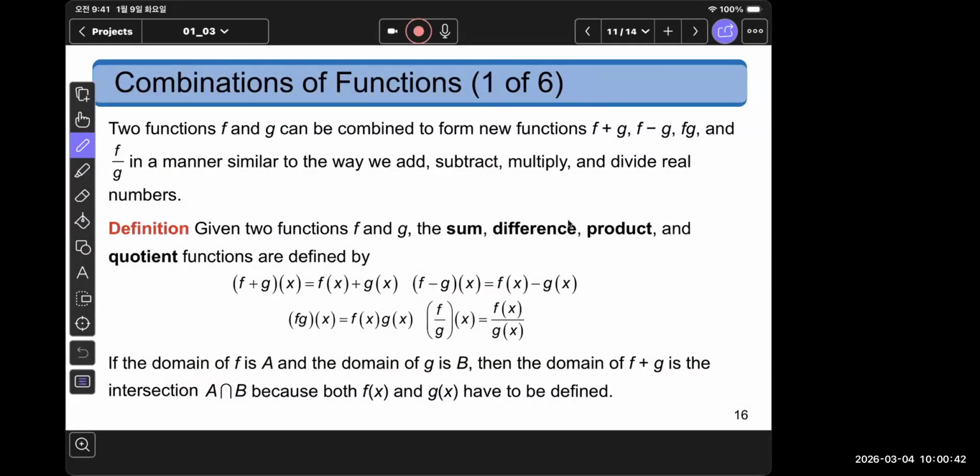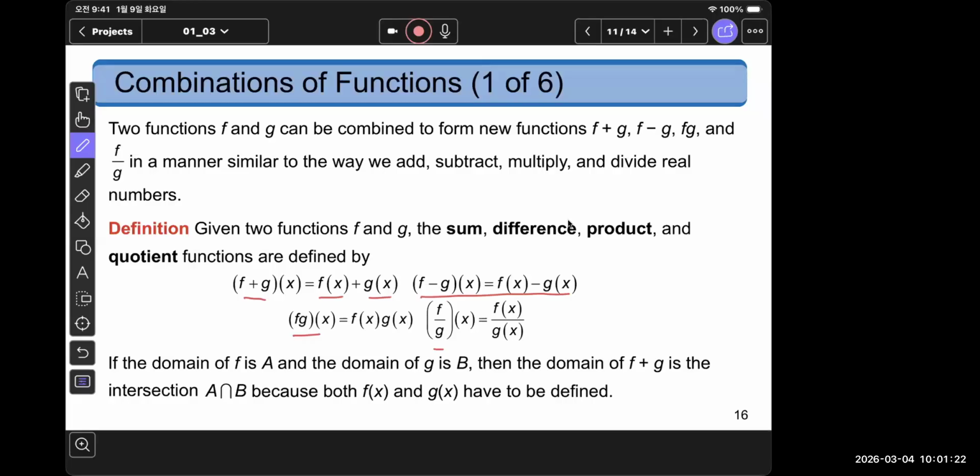And as we constructed algebraic functions from polynomials, sometimes we can define a new function by performing some arithmetic operation with two known functions. Or in other words, given two functions, say f and g, I can define f plus g, which is a function which maps x to a certain value, and that value is the sum of f of x and g of x. And f minus g is defined in a similar way. And similarly for f times g and f over g.